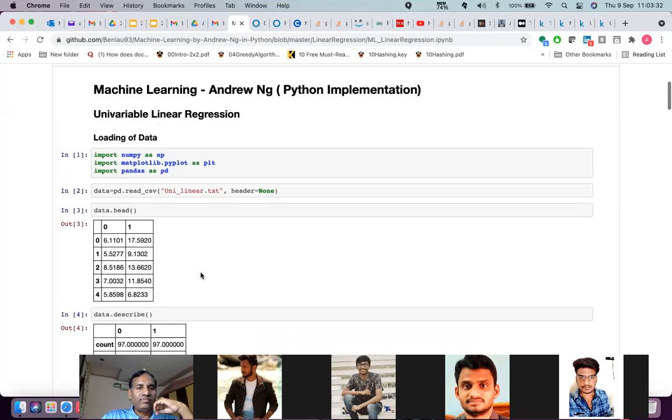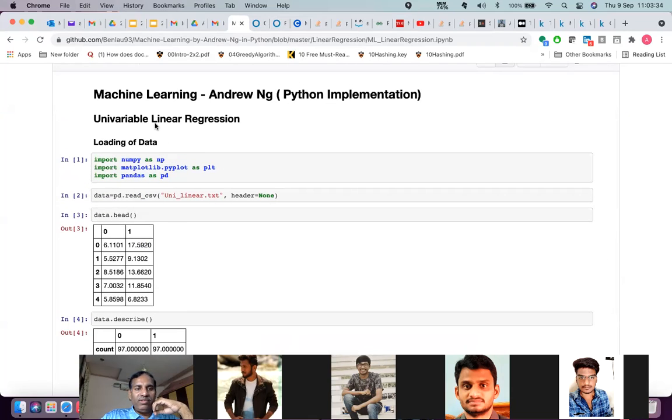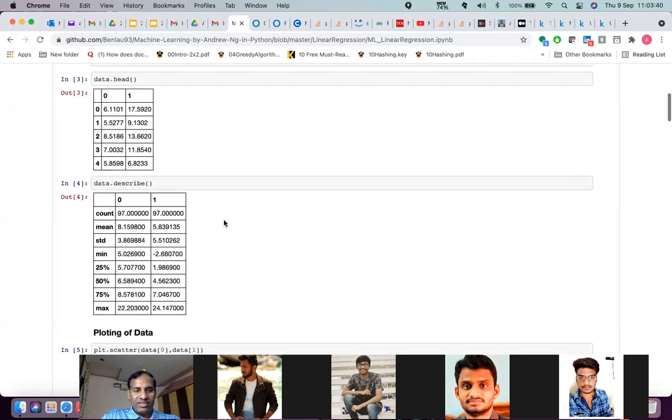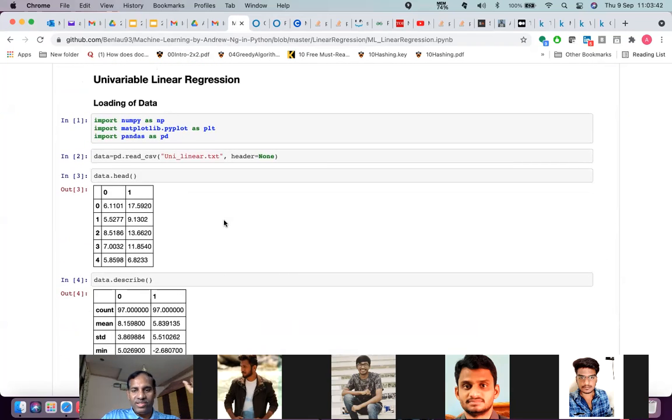Okay. So univariable or univariate linear regression, the code is also given here for a different data set. Now you need to understand what is going on in this code.